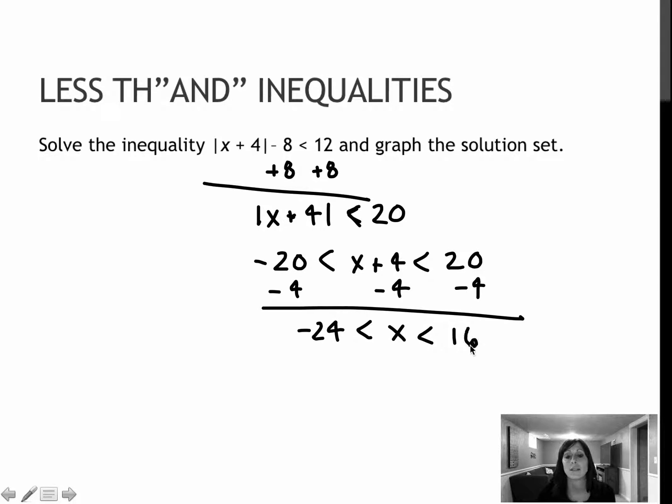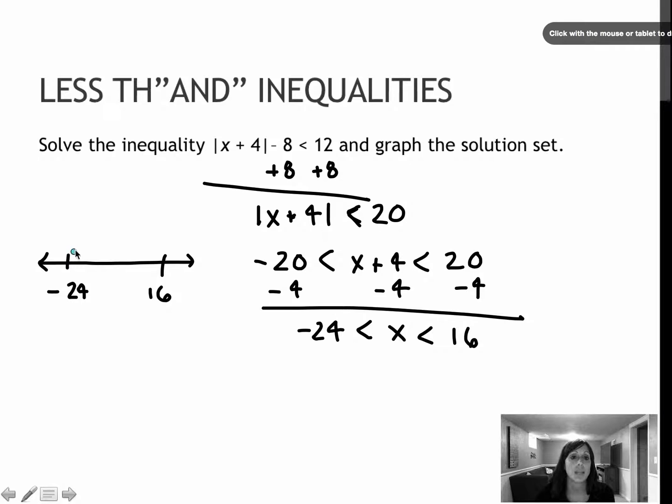This one they want me to graph the solution set, but they didn't give me a graph. So we're just going to take the easy way out here. Make sure that -24 is to the left because that's the smaller number, and the +16 is to the right of that because that's the larger number. The less than implies that -24 is not included, so that's going to be the open bracket, and then to the 16 open bracket, and again this is a less than, so it has to fit both of those criteria, which means it's between those two values. So that is how we would graph that answer.